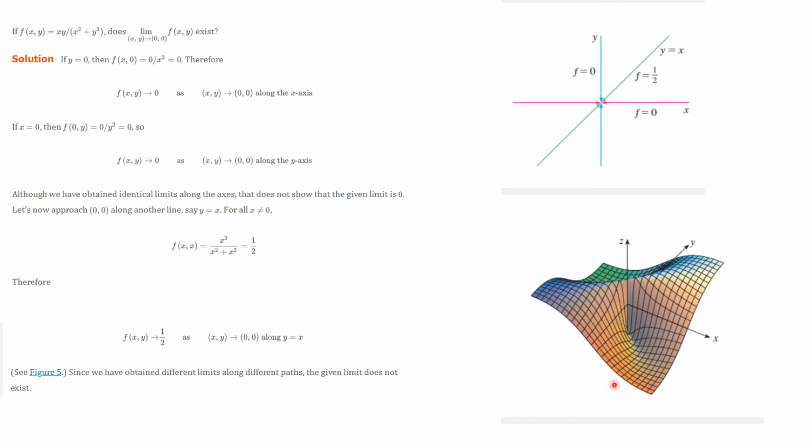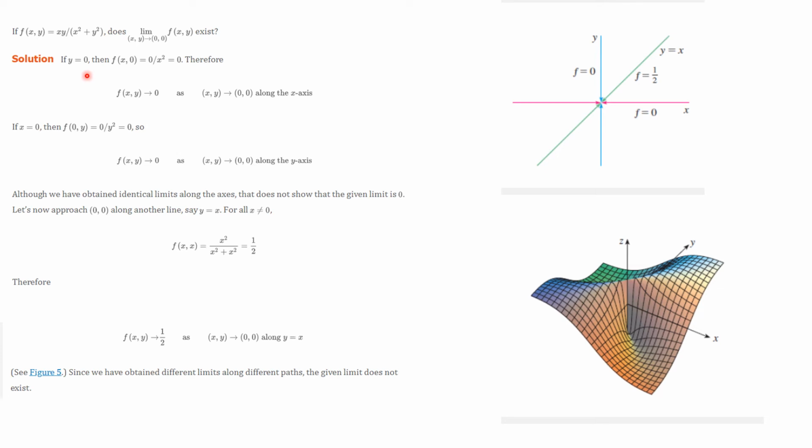Well, the picture gives you a little bit of indication. This is almost like you're approaching (0, 0) at a cliff, and this is the big cliff that happens. So you're down here on the water, which is way down here, but if you approach it on the other side, you're going to be way up here. So we're thinking this probably doesn't exist because of the big warped picture that we get. But let's go through and see what happens.